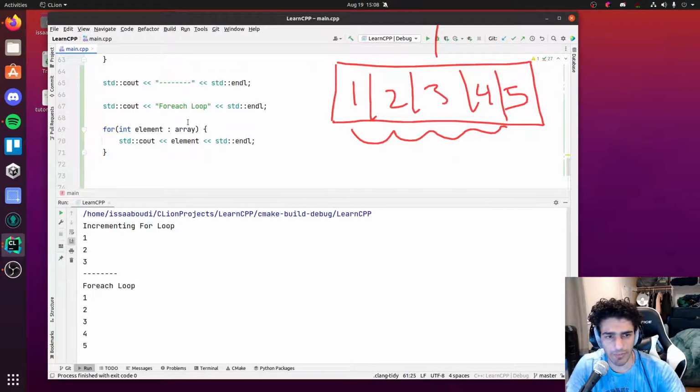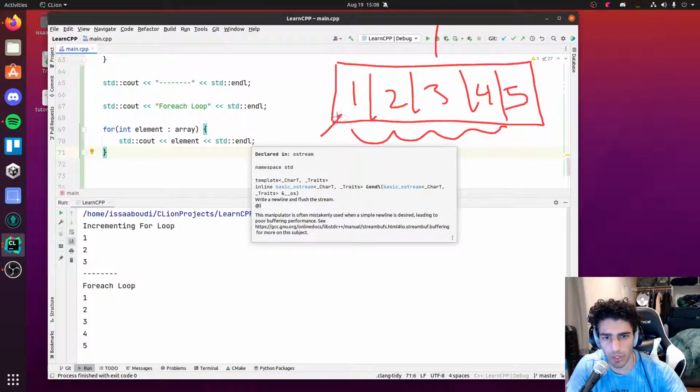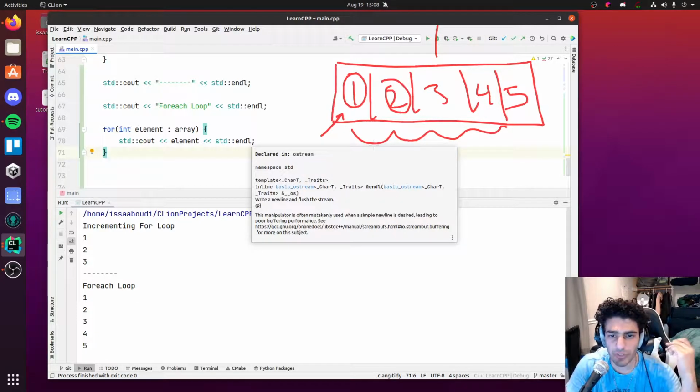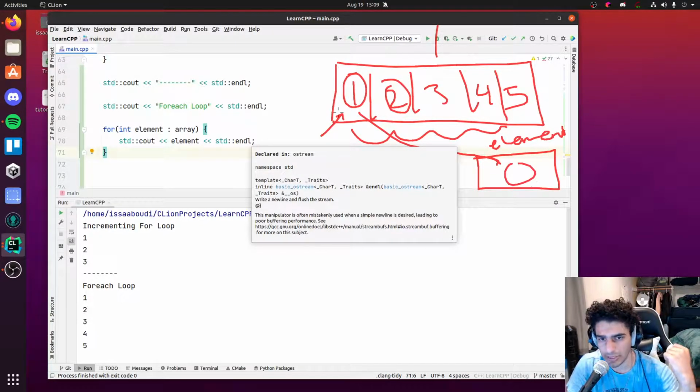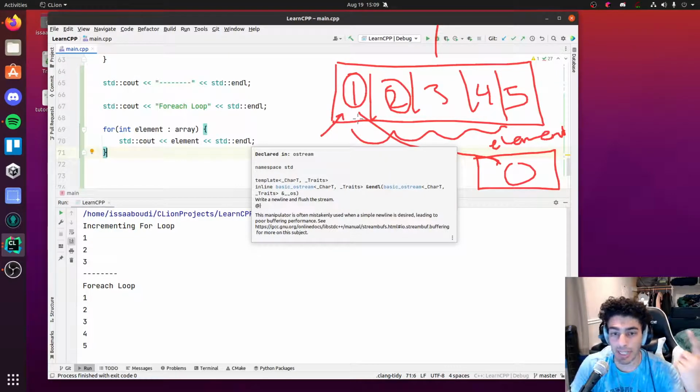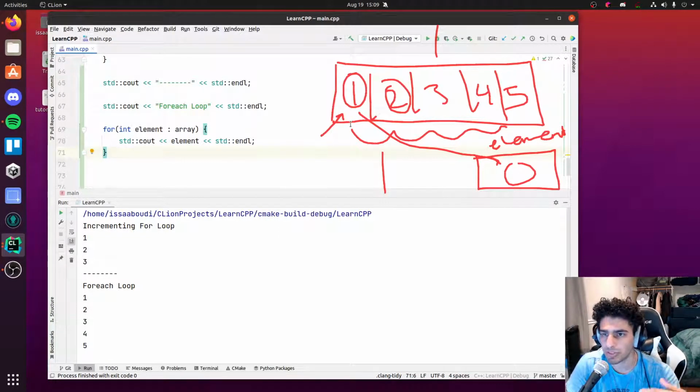But there's also one downfall to for each loops. They don't actually work with these numbers, this part of memory. These are all in memory in the array. A for each loop makes a new part of memory. So it makes a new one called element, and it copies the value into element, and then we work with element instead of working with the array directly. So this is nice because what if we want to just read stuff? We just want to look at, hey, what's in this position.